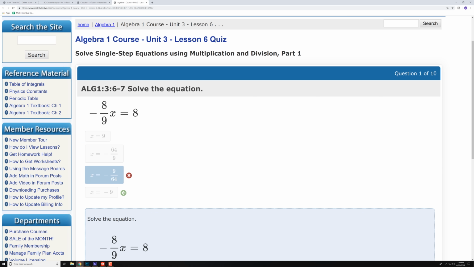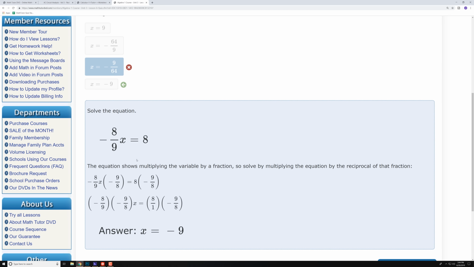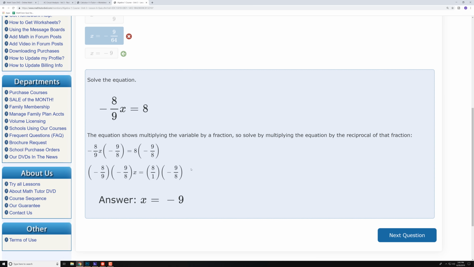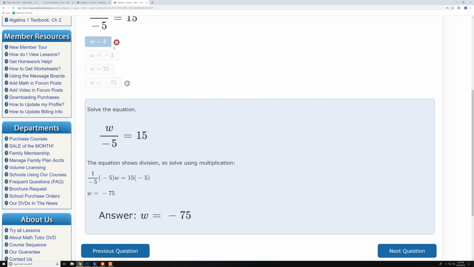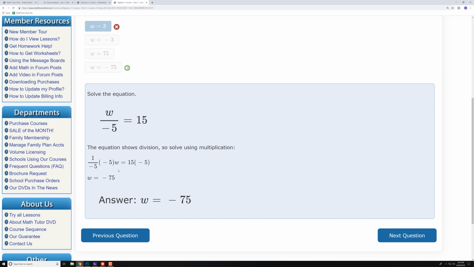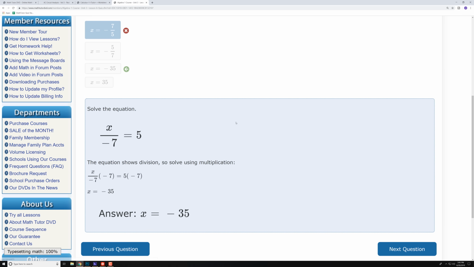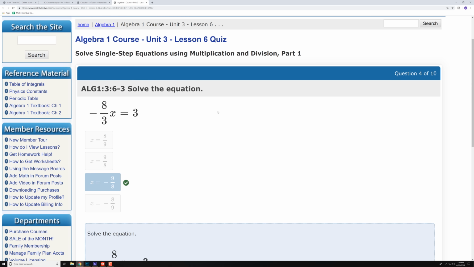Here you can see this is the first problem. It tells me this is the incorrect answer, this is the correct answer, but more than that, it's telling me how to do it. So if you miss a problem in a quiz, you have the steps to learn what you did wrong. We go to the next question, same kind of thing. That answer we selected was wrong. This is the correct answer, but more than that, here are the steps to actually get the correct answer, and so on and so forth.